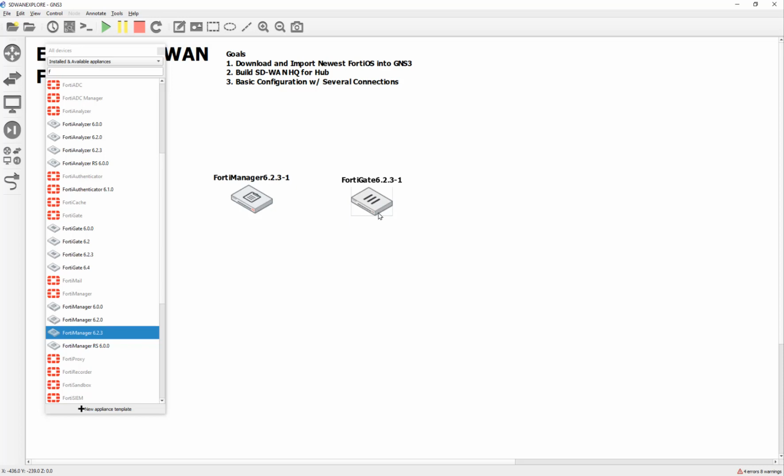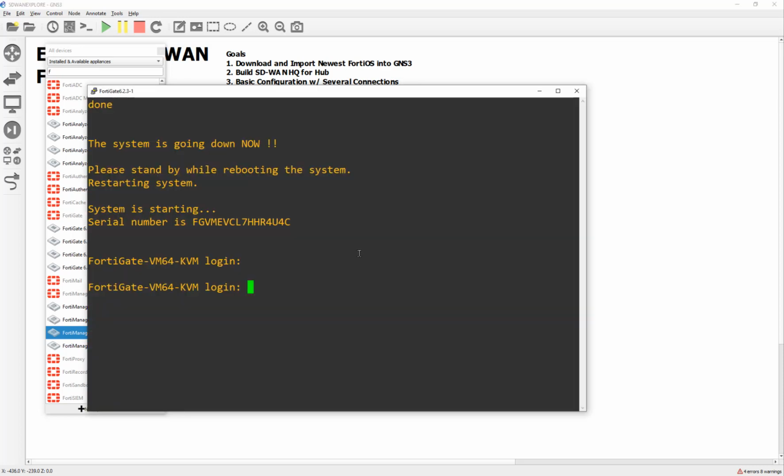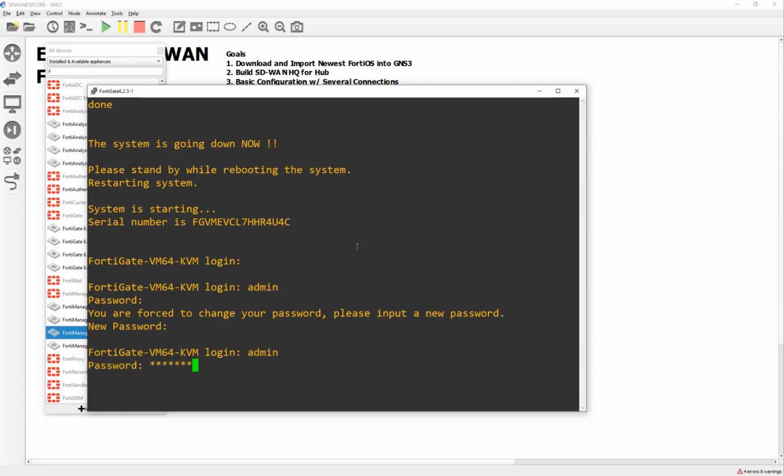So, anyways, let's go ahead and check on this bad boy. All right, so it looks like it booted up. So let's just confirm that it's on 623. All right. And the fact that it's now forcing me to change my password, I now know that it's upgraded to the latest flavor. This is brand new, guys. It's actually forcing, look, I talked too long and it kicked me out. It's actually forcing me to put a password on there now. That is awesome.